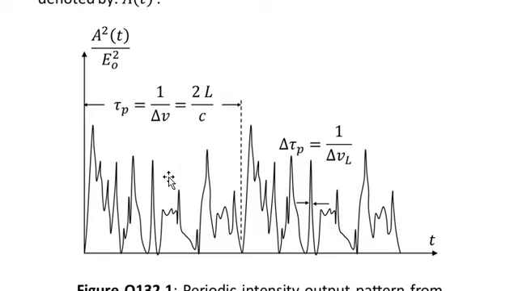And then here we have assumed that there are n modes and each mode has an amplitude equal to E naught, and the phases of the longitudinal modes are randomly phased. That is, there is no fixed phase relationship between them, and we can say that this is an unmode-locked output from the laser. But even so, we can see that there is a periodicity in the output laser beam, although in each period the spikes are occurring randomly.